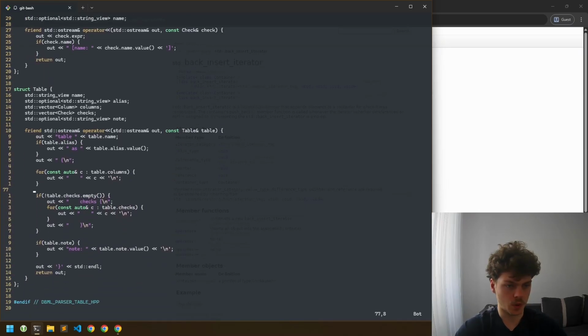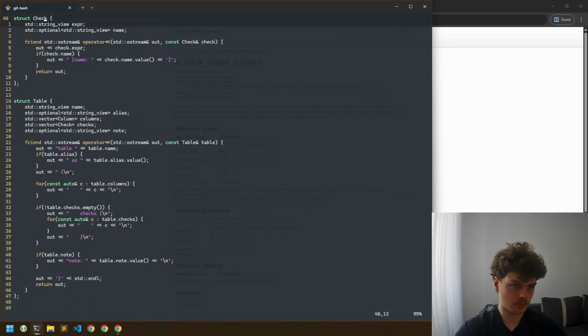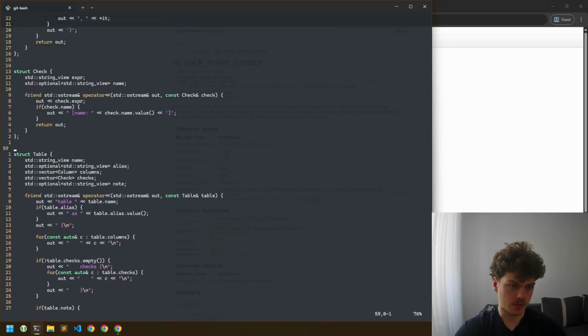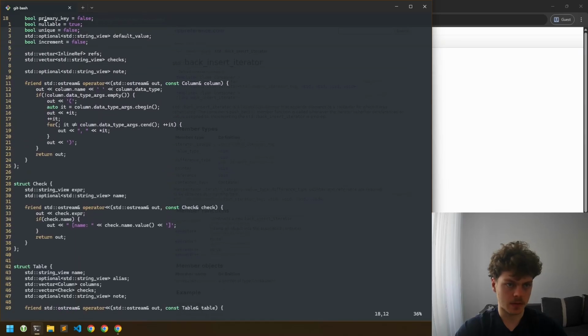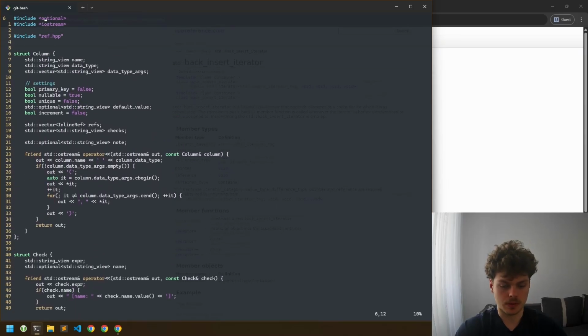Although we don't for now print the checks. And not the checks, but we don't for now print settings of columns. Everything else we print already. And we moved all this from parser into separate classes and files.